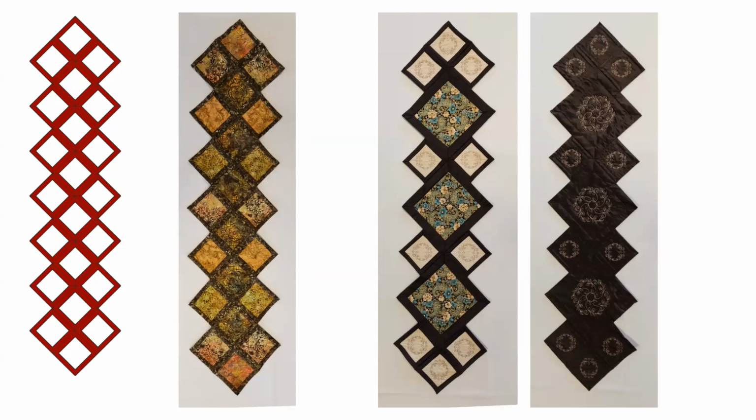And the final picture on the right-hand side is if you pad stitch, which is a requirement in most large quilting squares, with a decorative thread on an embroidery machine, you can flip over the quilt and have a completely different look on the reverse side. So the 2 pictures on the right are the same quilt bed runner. One's just quilted on the back with decorative thread.